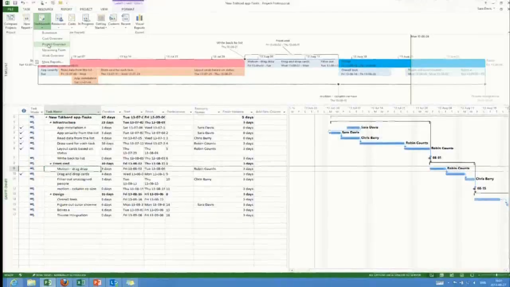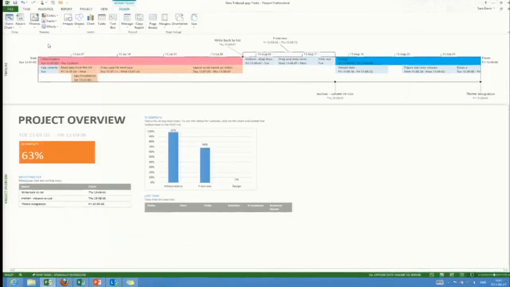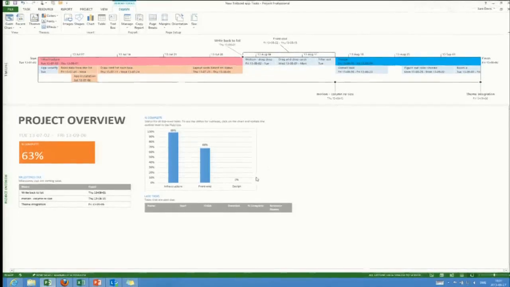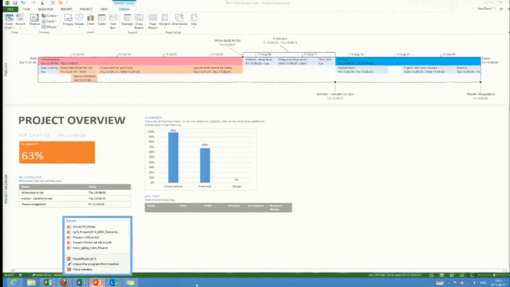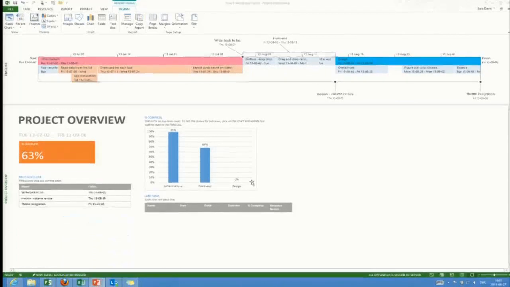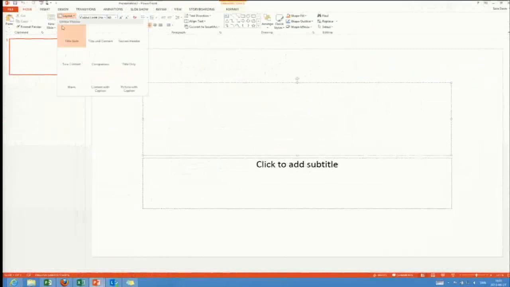So, for instance, this project overview, maybe she wants to share with the organization. So this is a ready report. It actually shows that we're 99% done with infrastructure and the front end. We're not really done with the design yet. We haven't really started that. But we also see that the important milestones coming soon are these, and we're 63% complete. Now this is a nice report, so I can just copy it like that and edit it, add it in a new report. For instance, this very rich PowerPoint slide. Sorry, I should have prepared this.